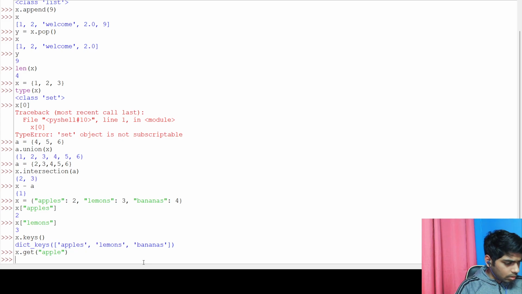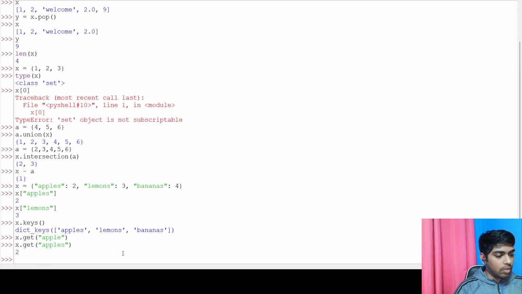So this returned nothing because there is no such key apple, because it's apples here. So let's correct that one, and we will get the value of apples.